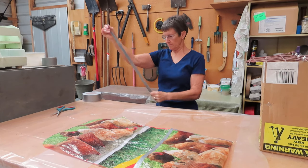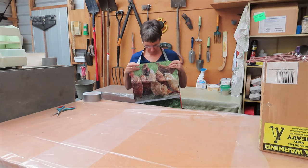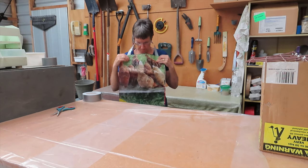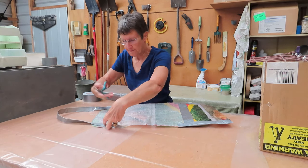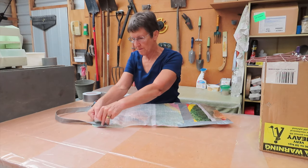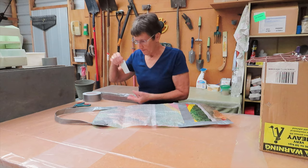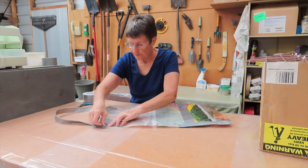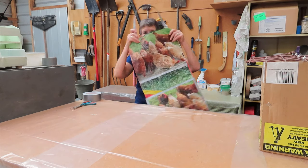So how long do I want it? Put the loop around my neck and hold the apron in place at about the right height. Hold each end of the neck loop in place and check that the whole thing will go over my head easily. Then that's the length of neck loop that I want, so I can cut off the excess. Just stick the neck loop into place at the top of the apron with a couple of small strips of tape each side. There, we're nearly done.